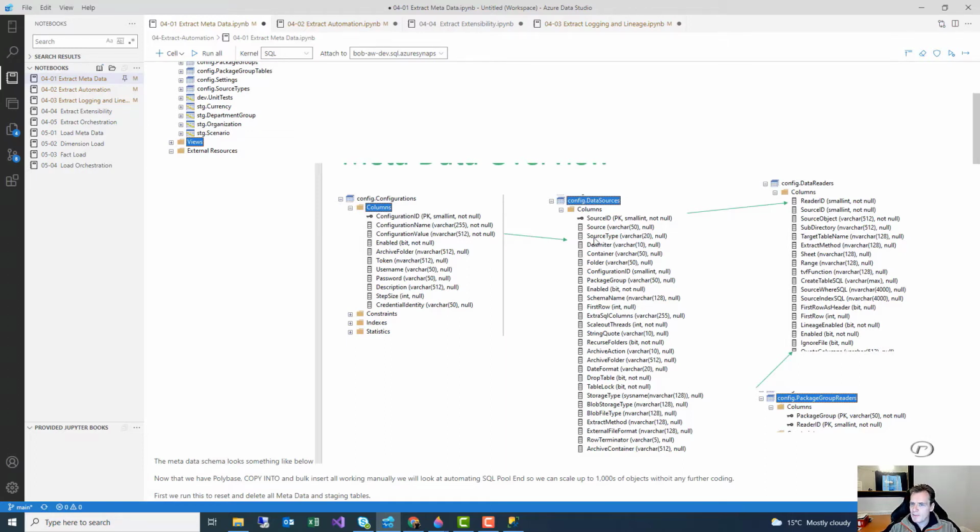Data sources, there'll be one per unique data source. So think of this like a zone in a data lake. It could be an ERP system, it could be a folder, the granularity is up to yourself, but that defines certain shared properties of the files. They're generally all going to be the same type, like the delimiter is going to be the same, and there's various flags that we can set to decide, well, what row do they start at, what schema do they import, do I recurse the folders, what sort of quote type, all of the common properties that you might set when you're importing files.